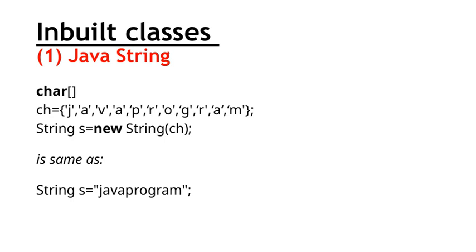The key takeaway here is that Java provides built-in classes like string that make handling text much easier. Whether you're creating a string from individual characters or directly assigning a string literal, the string class handles all the complexities behind the scenes. This flexibility is part of what makes Java a powerful language for working with text data. So, understanding how these inbuilt classes work helps us write cleaner and more efficient code, especially when dealing with strings and text manipulation. It ties back to our overall theme of leveraging Java's built-in capabilities to simplify programming tasks.